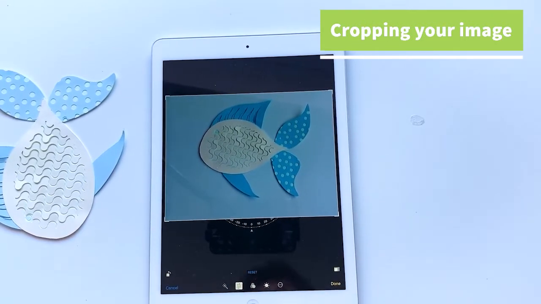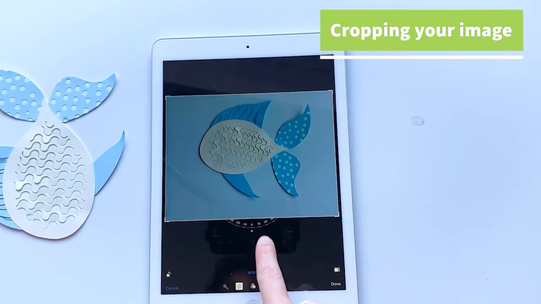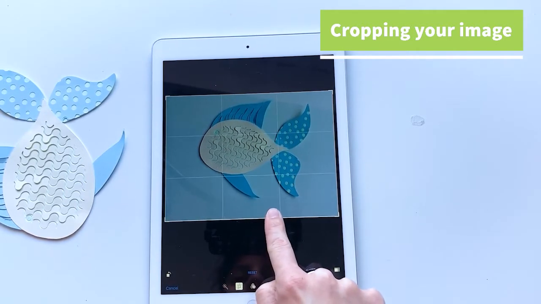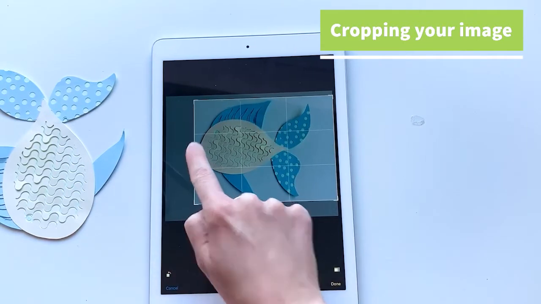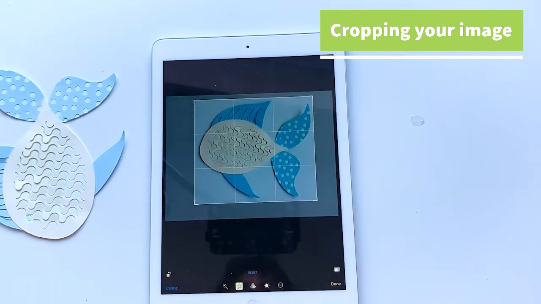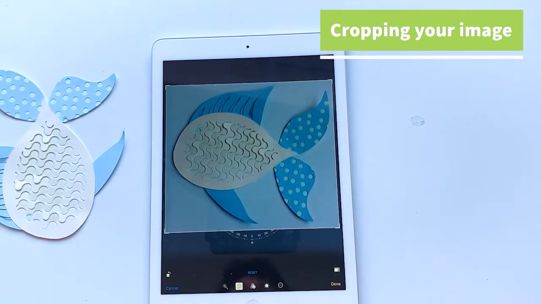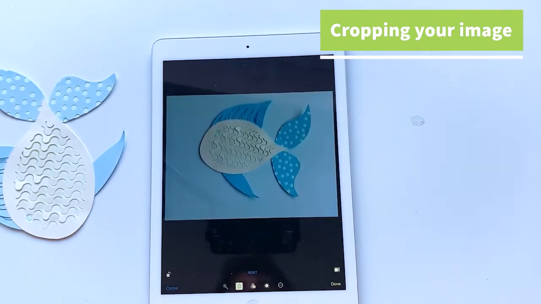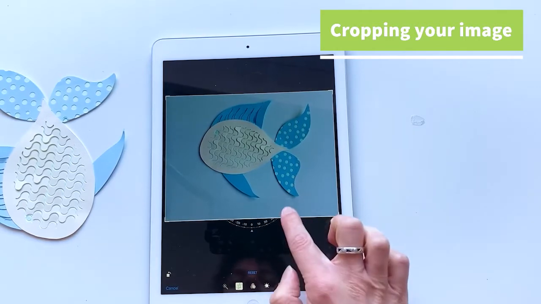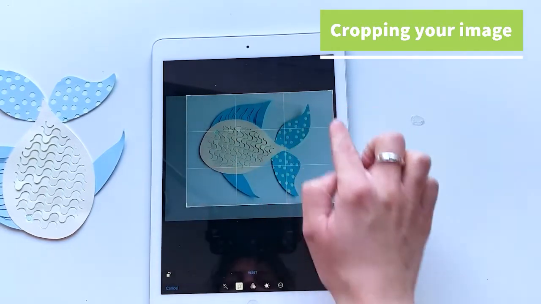To crop, there are several different methods. The first one, we can actually touch these lines and just drag them to crop down on our photograph. So now I've got a little square and you'll see it will zoom in. Again, if you're not happy, you can press reset. However, it completely resets your crop. So you have to go back and rotate it again. There's a better method, which I'm going to show you now.